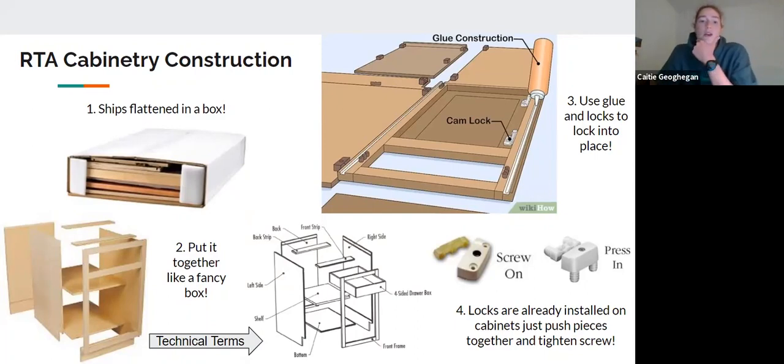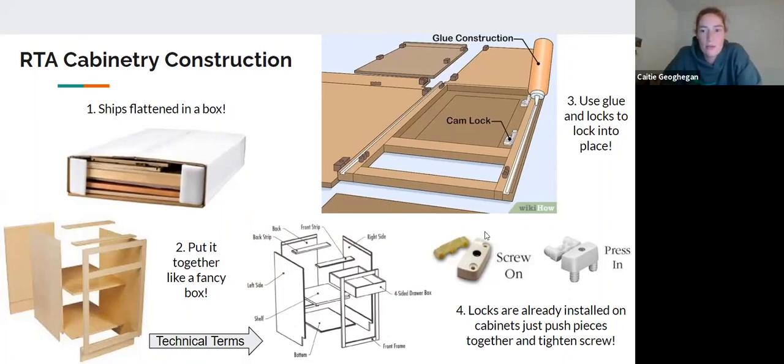So when we have this at our Habitat affiliate, there's one color that only comes in the ready to assemble, and we can still build them all and put them all in a single day. That's with 2 or 3 of us who know what we're doing, but it's not as difficult as it sounds. So if you see that, that's what's going on, and you can totally do it.